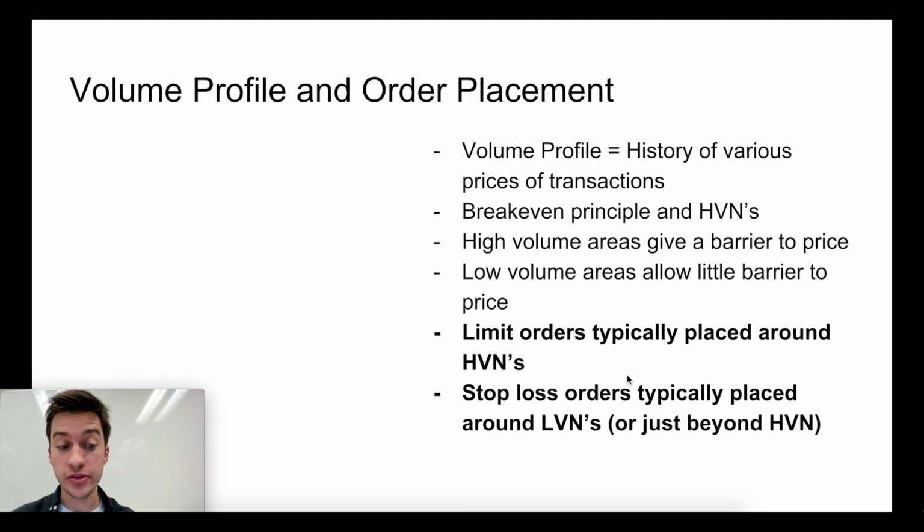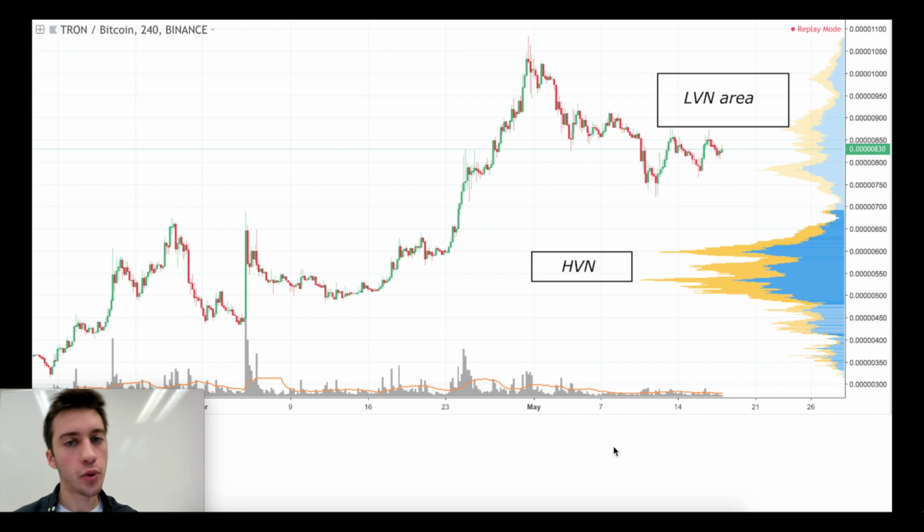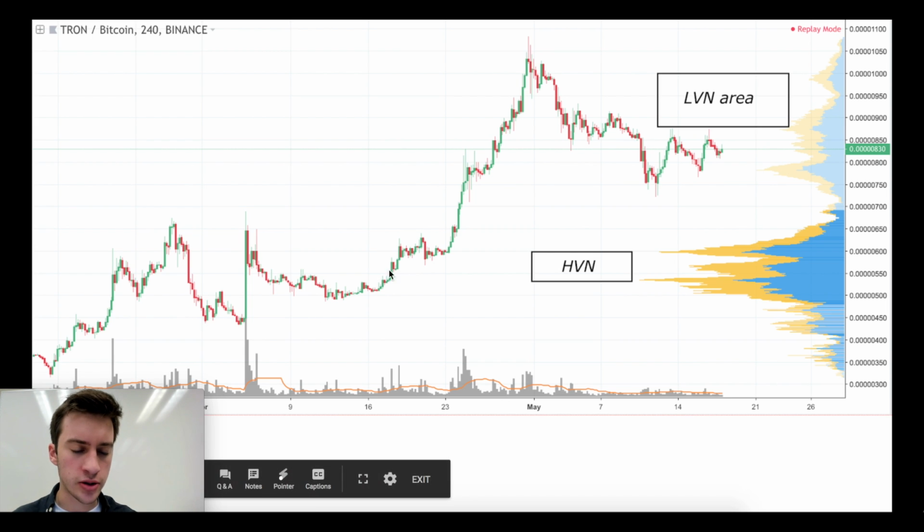All right, so now let's get into the many examples that I've attached and start to do some learning. What we have here is TRX BTC on the 4-hour. I put this altcoin on the 4-hour chart because I wanted to get as much information as I could in this 2-month period, maybe about 2.5 months here.